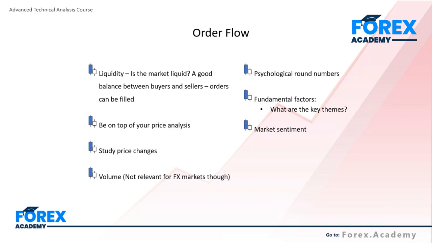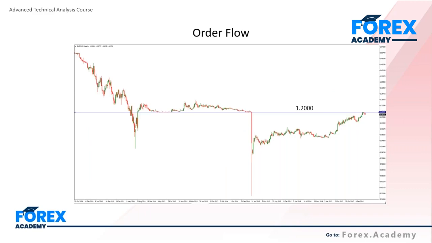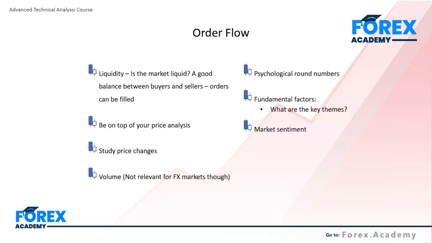If, however, pullbacks begin to become deeper than we would ordinarily expect, and perhaps markets are trading in a more sideways and choppy manner, in other words volatility is going up, that could tell you that the order balance between buyers and sellers is more evenly balanced in the market, and that would explain why price action is not taking on any direction.